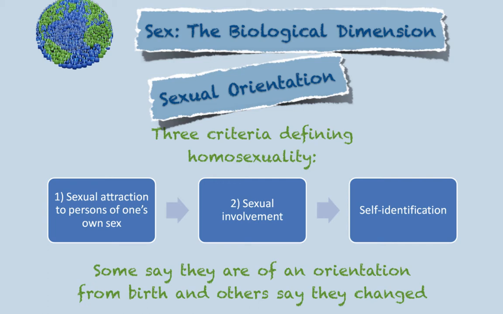And so when we have examples of people who don't agree with these sorts of orientations, then we have what's called homophobia, or the extreme prejudice directed at gays, lesbians, bisexuals, and others who are perceived as not being heterosexual. Now, what's important to recognize, and we'll touch on this in the next slide, is that sex is biological in its dimension.